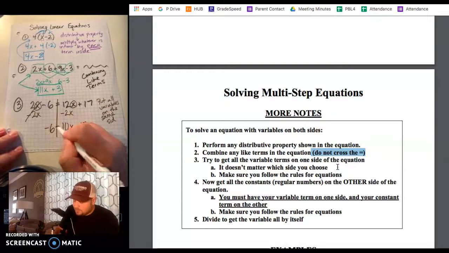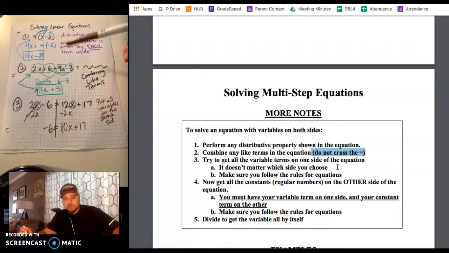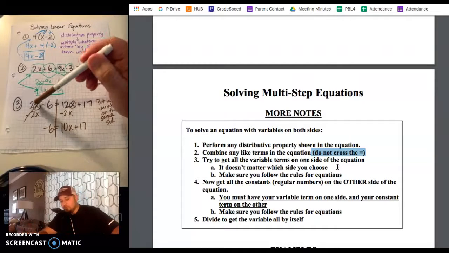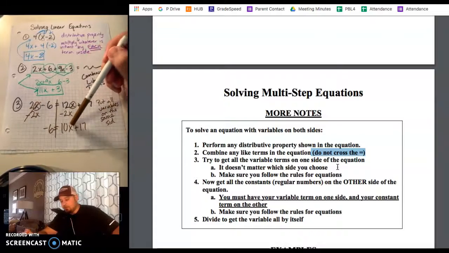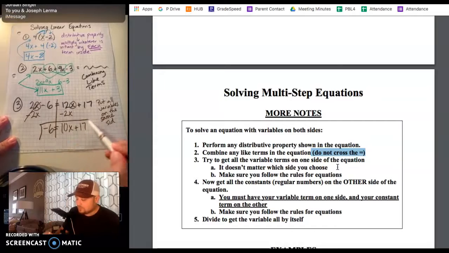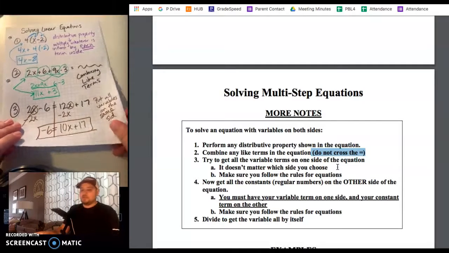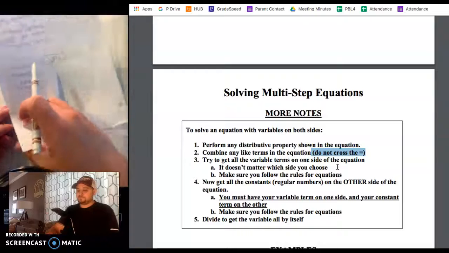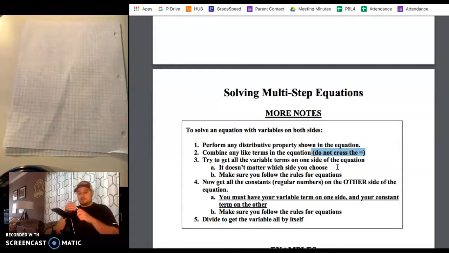So that's an important step to be able to do. You'll notice how important that was. We got rid of all the variables from this side, and so now our result is that all our x's are on the same side of the equation. Okay, the fourth thing we might have to do is get all the numbers onto the other side, right? Get all the numbers onto the other side.